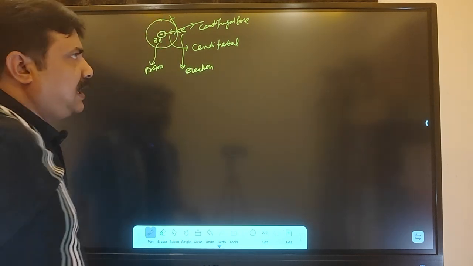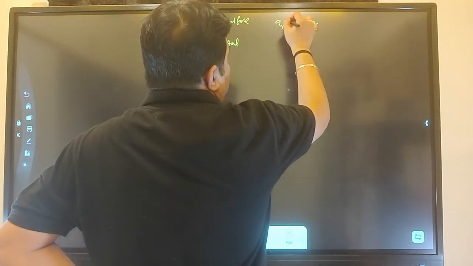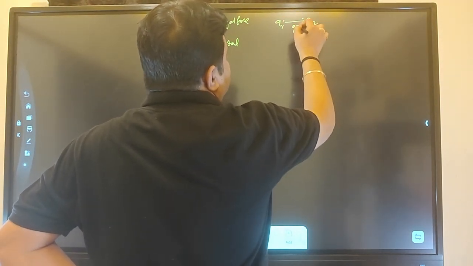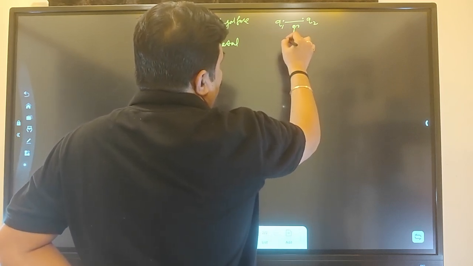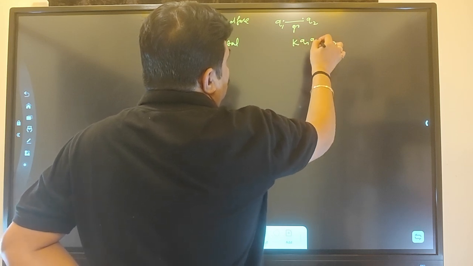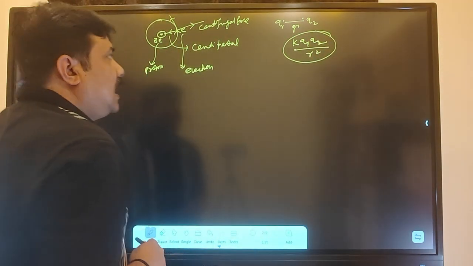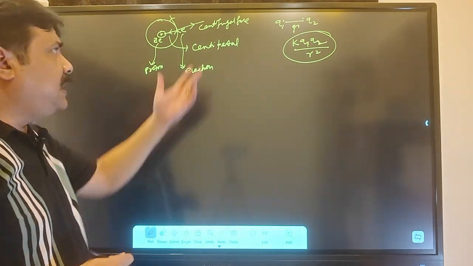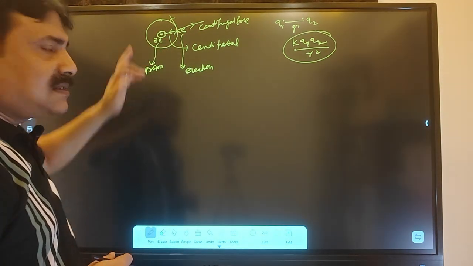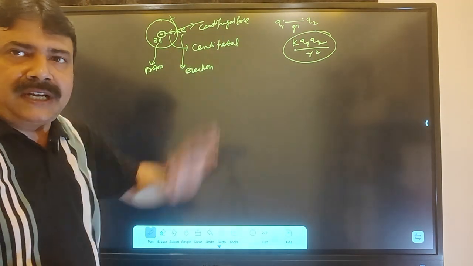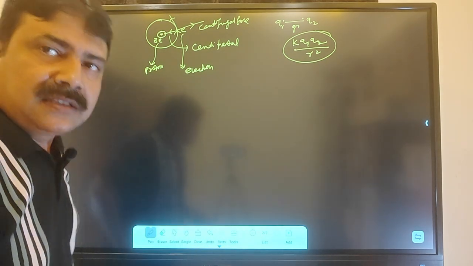Now when they feel that force of attraction, the electrostatic force of attraction, we apply Coulomb's law. If there are two charges, Q1 and Q2, and the distance between them is r, then Coulomb's law tells us their electrostatic force of attraction equals K Q1 Q2 by r square. This is Coulomb's law. If I apply it here, I will get a centripetal force. Centripetal force is the electrostatic force of attraction which acts towards the center. Centrifugal force acts outside of the center. When the two forces balance each other, then only the electron moves in that circular path.